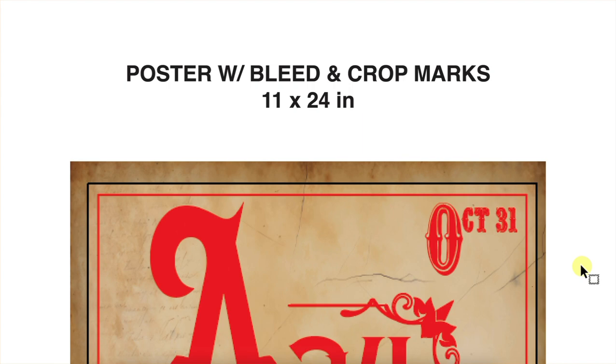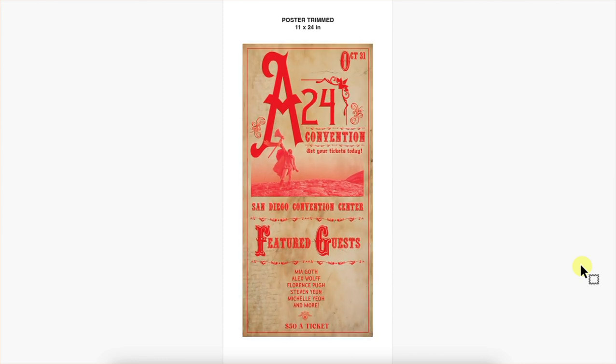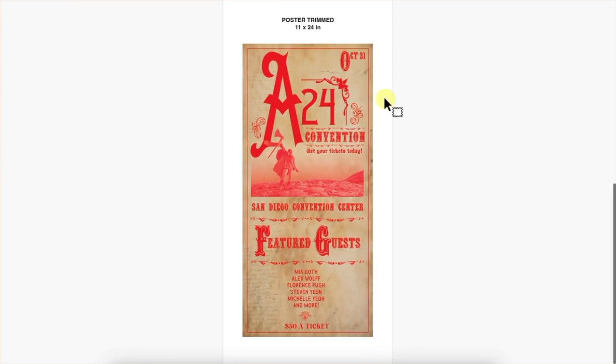Next up is Ingrid. All right. Okay, so Ingrid, we don't have this part down quite yet. So this is the poster trimmed, and then this one, so we wouldn't submit it with all this stuff on it. It would just be the PDF of the whole poster trimmed, not with any extra text or any extra background. And then the second one would be with just some little crop marks and the background past the crop mark bleed, so to show the bleeds, okay?